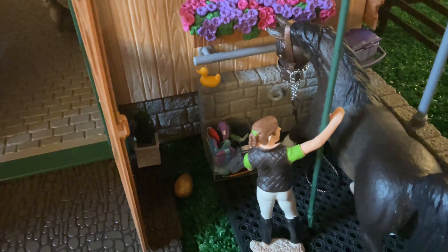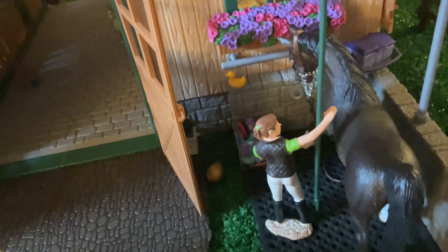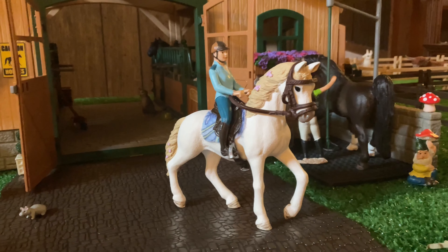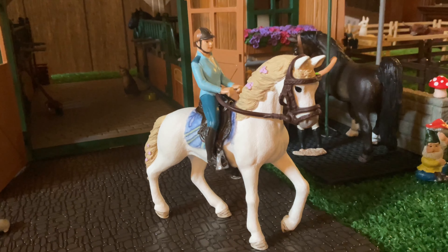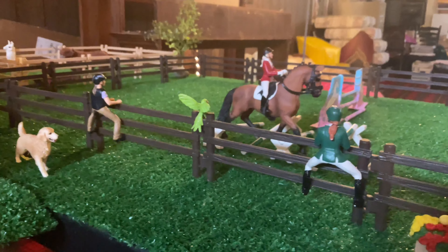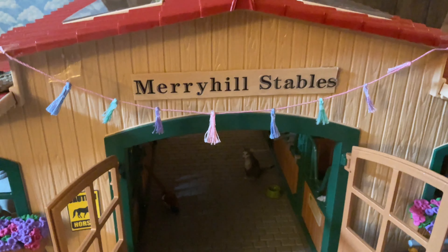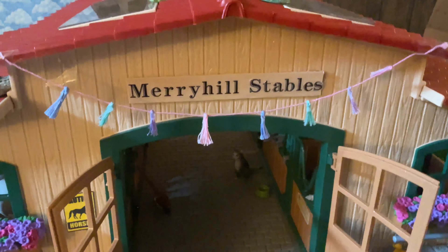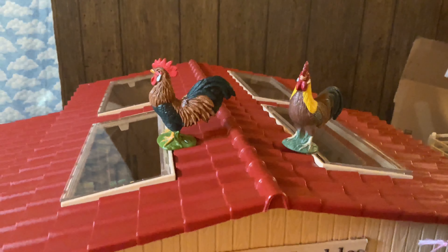We also have a little Schleich rubber ducky and a little plant behind the door, and for some reason there's a giant golden egg right there. That's the wash stall. Right here we have Zoe and she is riding her mare Misty — she's an Andalusian, the Schleich Andalusian that came with the Sophia and Blossom set, but I really named her Misty. They're gonna go over and see what's going on in the arena and then probably go on a trail ride. Right here over the doors is our sign that says Mary Hill Stables, and then we have a little banner made out of fun spring-colored tassels. There's a little bird's nest with one of my little birds and a blue Easter egg, and on top of the barn we have our two farm roosters.